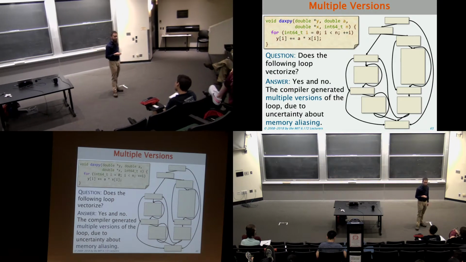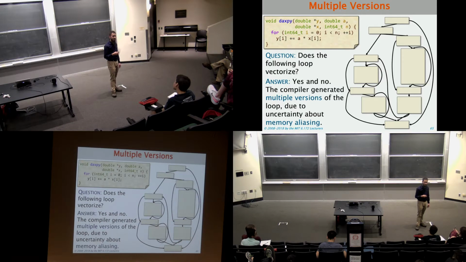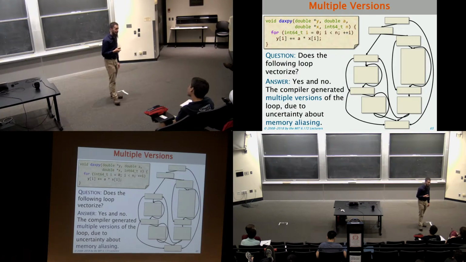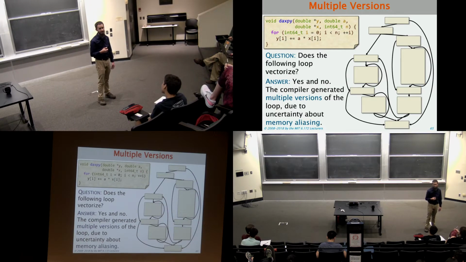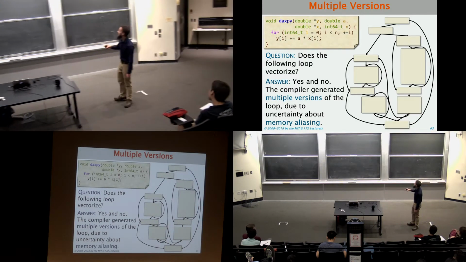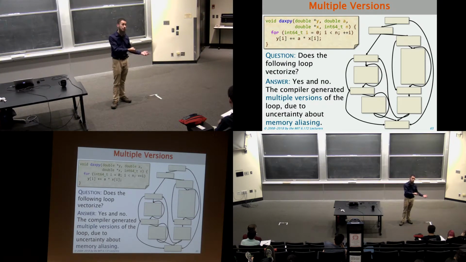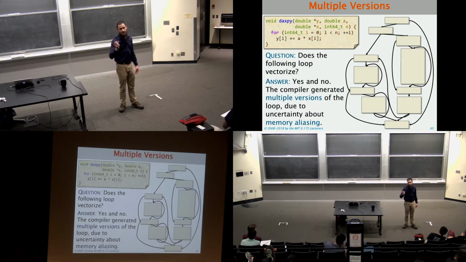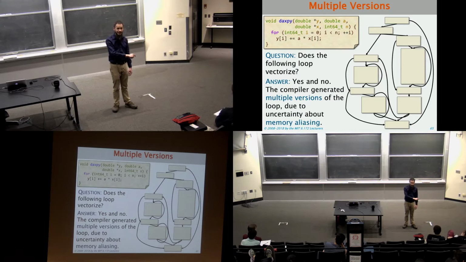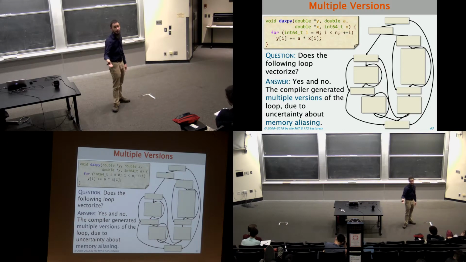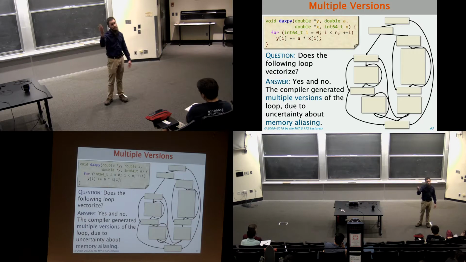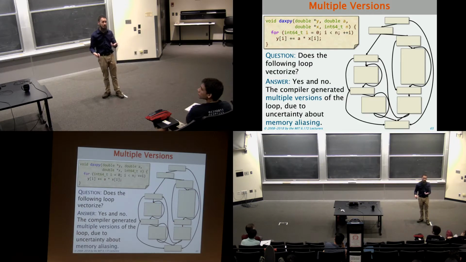Yeah, question? Could you use compile time information to determine that without actually evaluating that condition at runtime? This function gets called in some places, and you already have y and x. So the question is, could the compiler figure out this condition statically while it's compiling the function? Because we know the function is going to get called from somewhere. The answer is sometimes it can, a lot of times it can't. If it's not capable of inlining this function, for example, then it probably doesn't have enough information to tell whether or not these two pointers will alias. For example, you're just building a library with a bunch of vector routines. You don't know the code that's going to call this routine eventually.